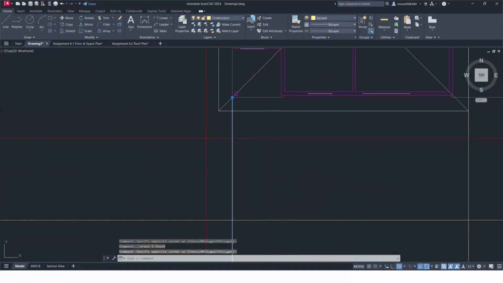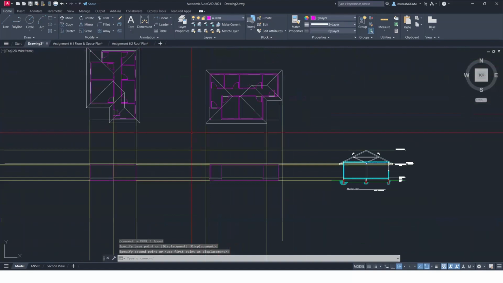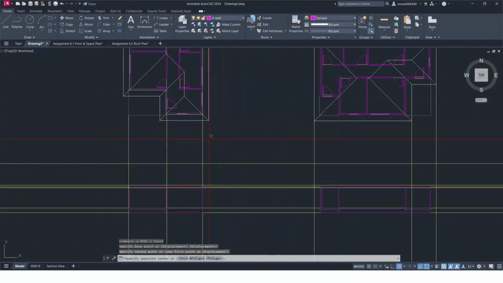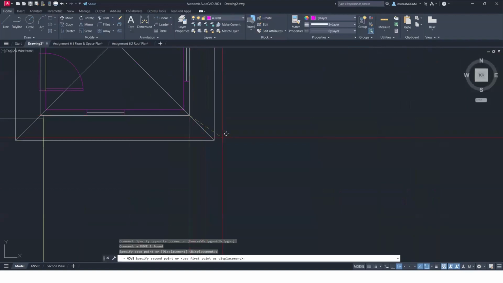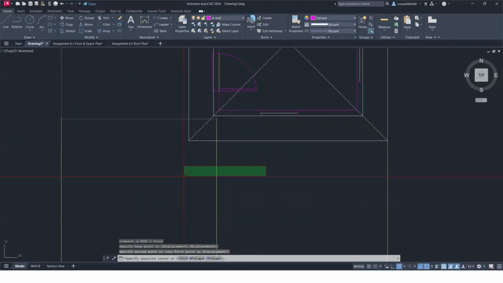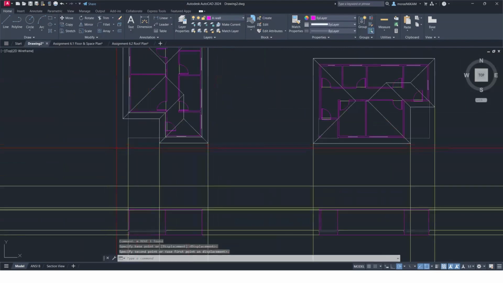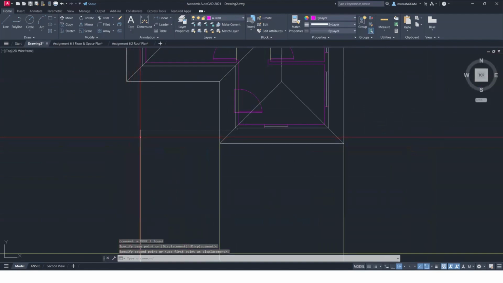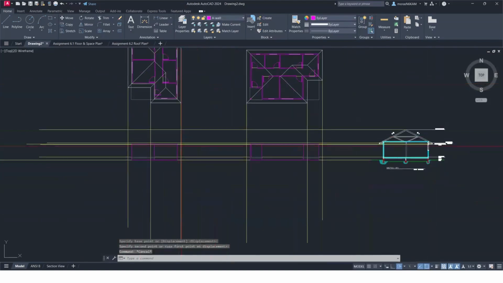I could just delete those for now. And right there. And then I'll move these construction lines. And obviously, you don't need to do it this way. This is just how I'm choosing to do it. I could have put all the construction lines first, but sometimes I get a little bit confused when there are too many construction lines showing.